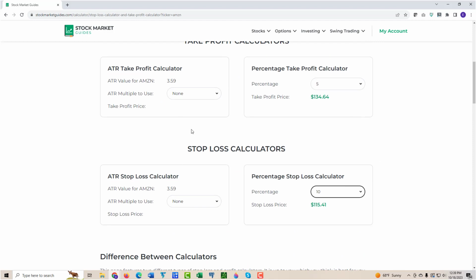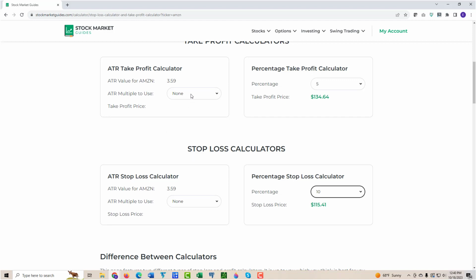We also have ATR calculators for the take profit and the stop loss. The reason is because through a lot of the research we've done, we've determined that ATR can be a good metric for measuring the movement in a stock price. ATR stands for average true range, and we have some guides on our website that explain what that is, how it's calculated. But essentially, it's a way of measuring the movement of a stock price in terms of its recent price volatility tendencies. And so it can be a good way to have an apples to apples comparison of how stock prices are moving.